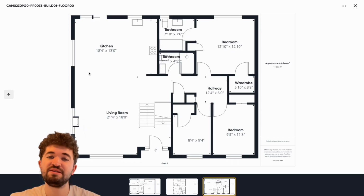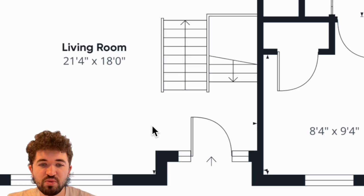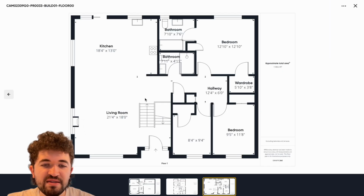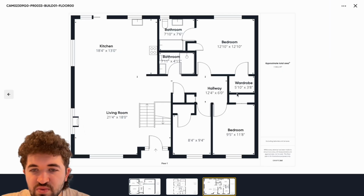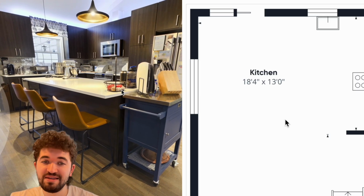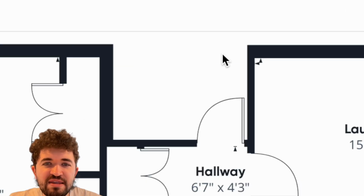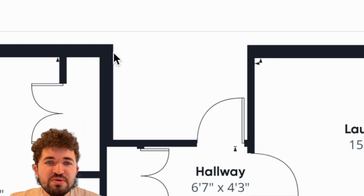And for the floor plans, it automatically labels each room for you. With the measurements, it did, like I said, miss this wall because I didn't make a scan in the front door area. So that's just my fault. Got all the closets right, even the small ones. Unfortunately, I found out it doesn't pick up on islands. They're working on it though, apparently. Okay, I am noticing it's not labeling this downstairs bathroom, and there is no back wall. So this looks like it just goes out into the wilderness, which it does not.